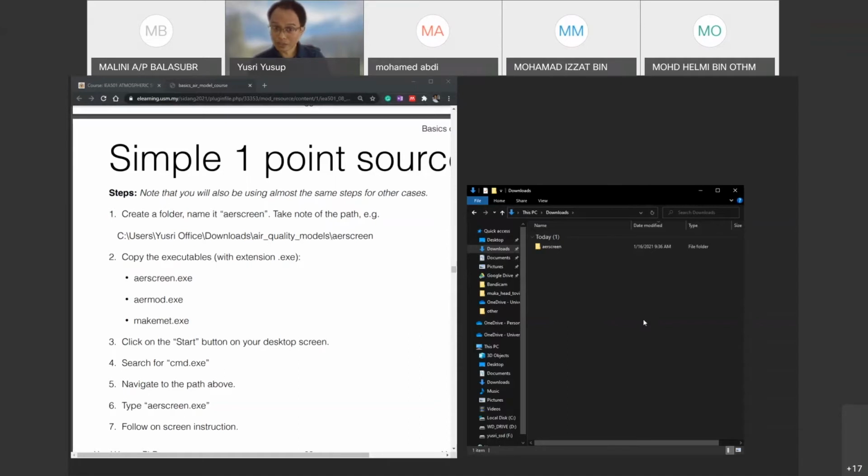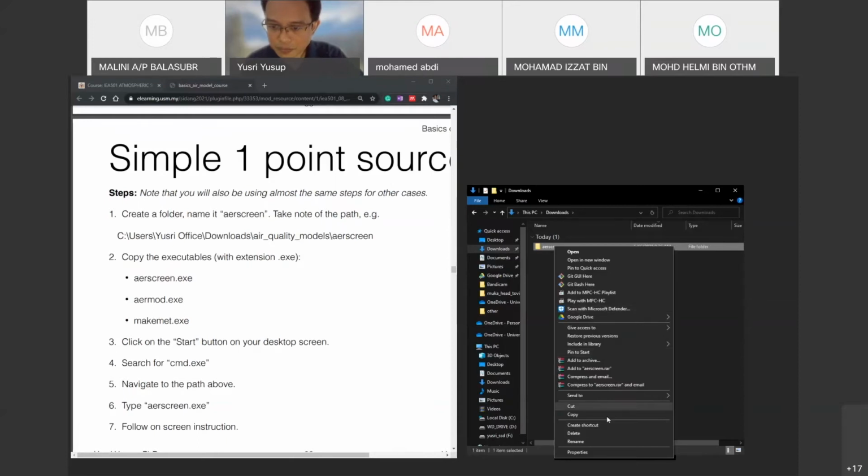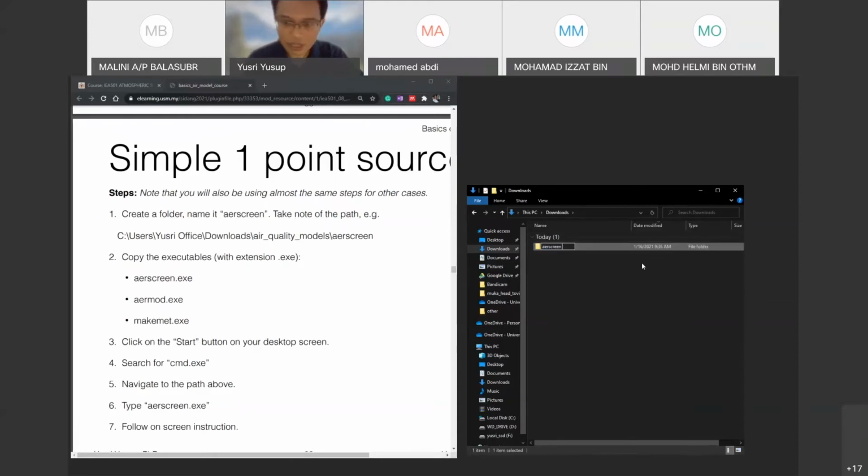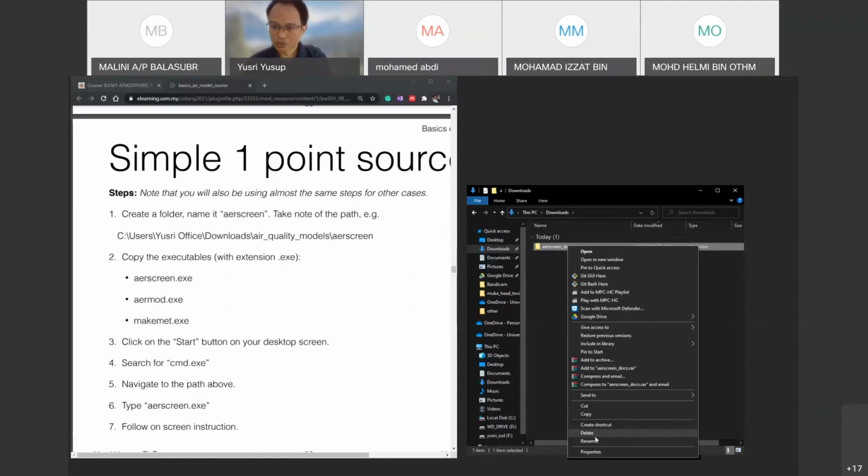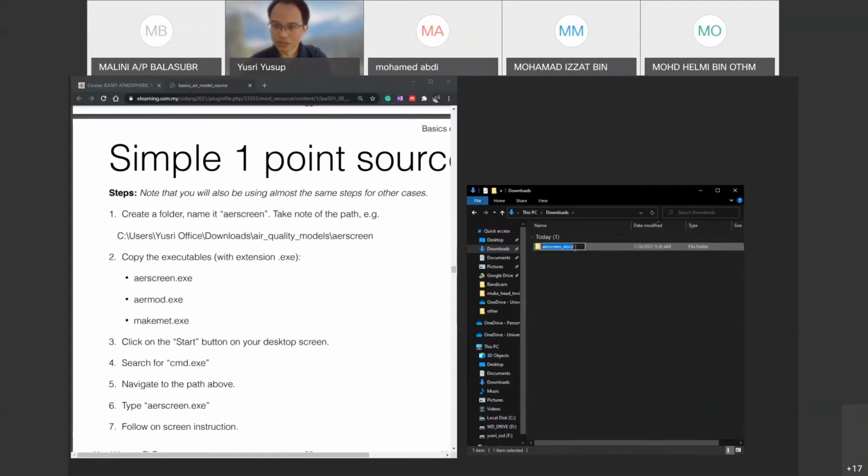If you want to have a space between the words of the name of the folder or file, then you put an underscore. For example, let's say I rename this. I want to name it like this: AirScreen Docs. I don't keep this space there. If I still want to have these two words, then I put an underscore, like so. You need to put an underscore to separate the two. Don't leave a space in between. And I'm going to rename this back to the original name, AirScreen.